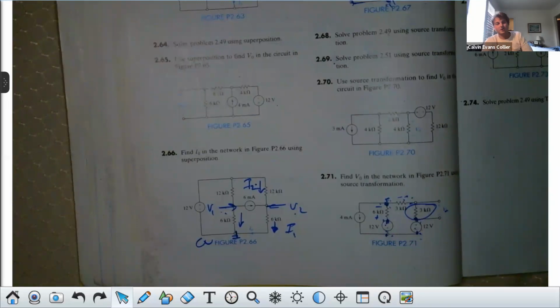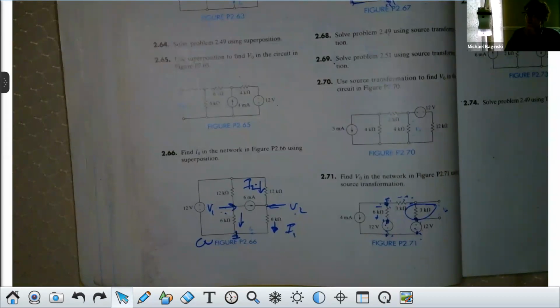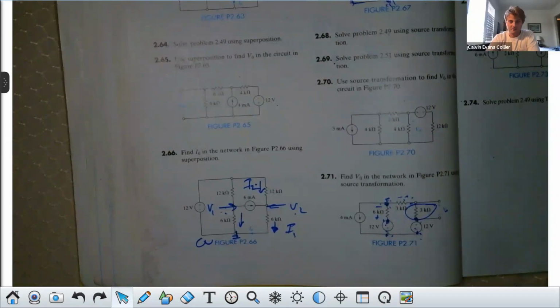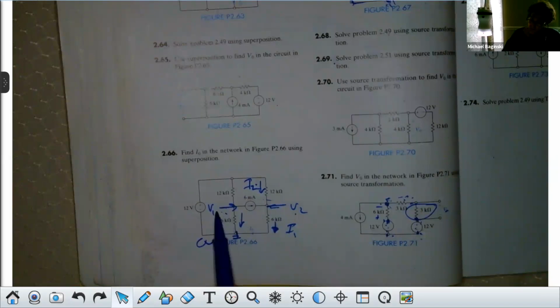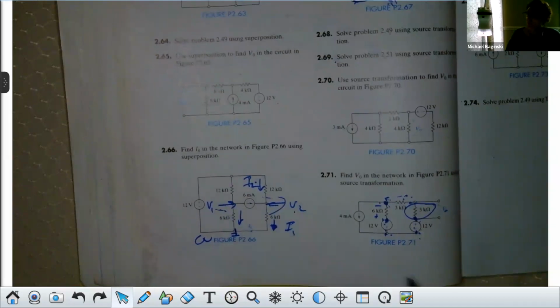I have a quick question. In some of these node analysis problems, there are voltage sources. So for example, instead of the 6 milliamp current source, there's a voltage source right there going from negative to positive. Then what would that be? Anyone? So that was my question. Would it be a supernode? Yes, and a supernode requires that you grab both of those nodes and circle them and say everything going into it current-wise is equal to everything going out. Do y'all remember that? Yes.